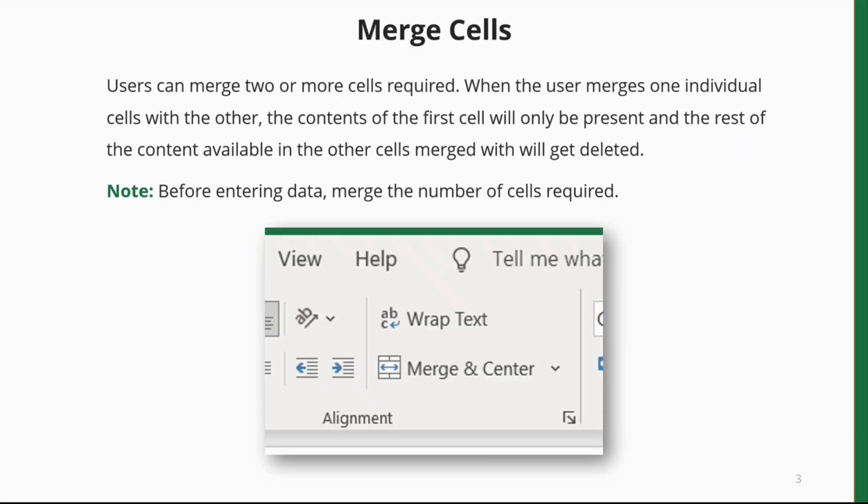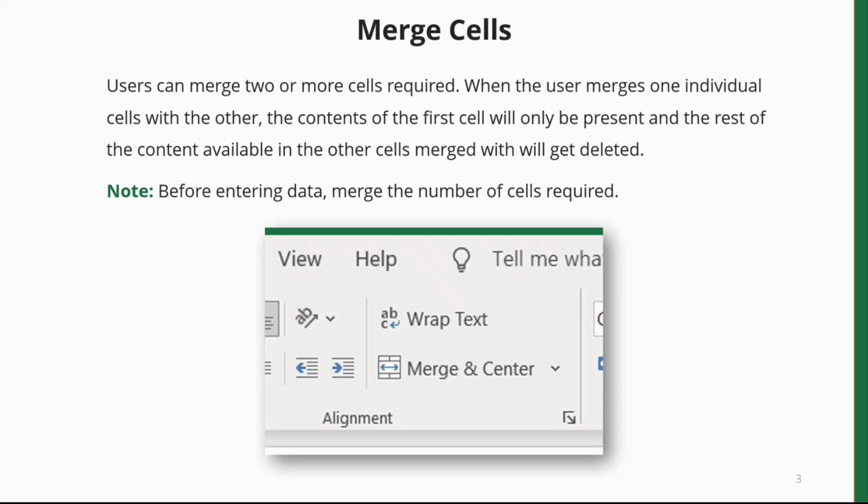Now, here is something that you should be taking a note of and being careful of. Think about merging before you start entering the data. Think about how many cells you are planning to merge and then add data.